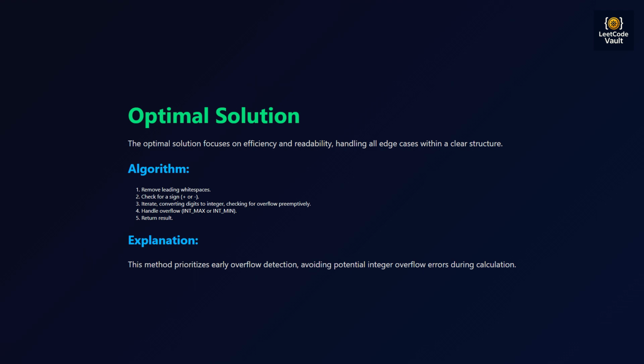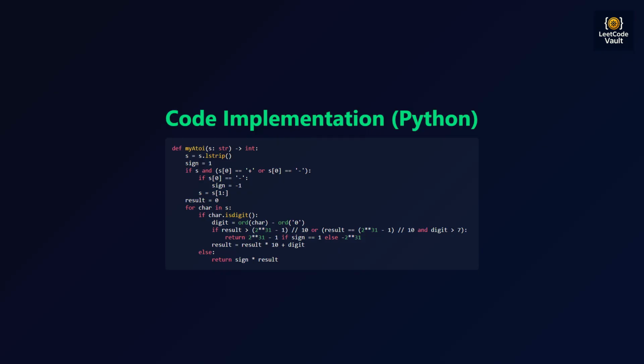This means we won't need to process the entire string once we encounter a non-numeric character or if an overflow situation occurs. By making checks at each step, the algorithm becomes more efficient and less prone to errors. We can combine this with a state machine to handle different scenarios gracefully and more efficiently. This approach leads to improved time complexity and a more robust solution, eliminating the need for additional processing steps.